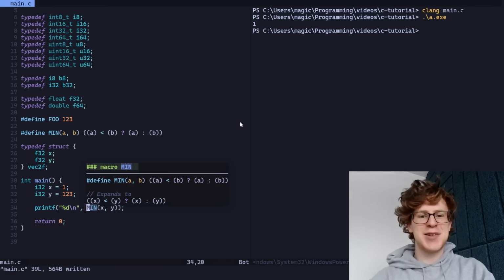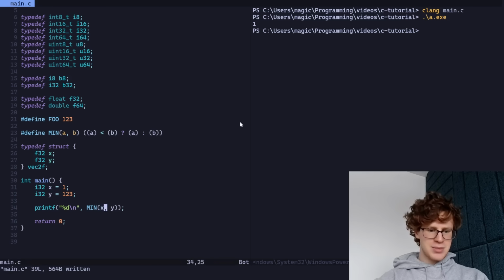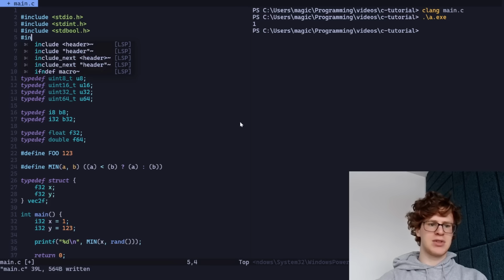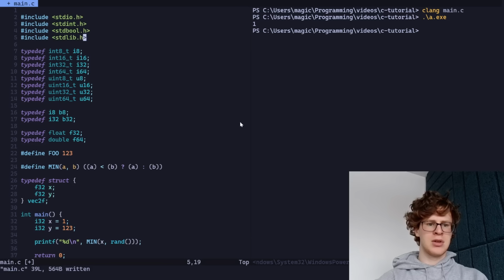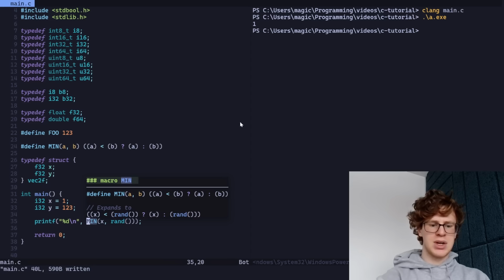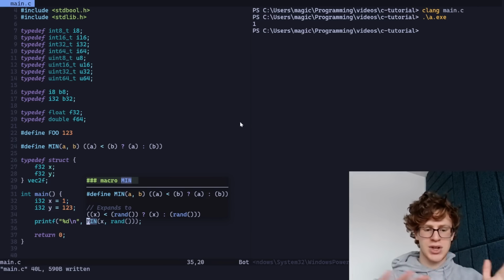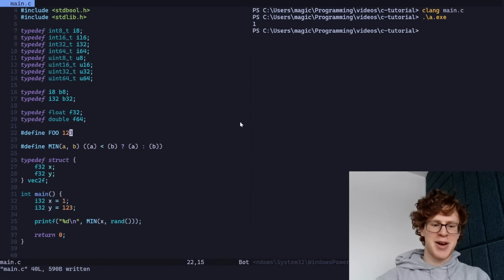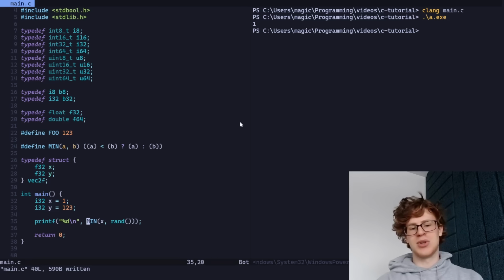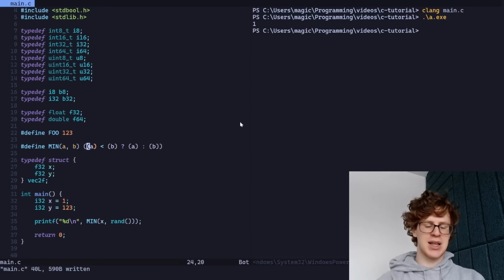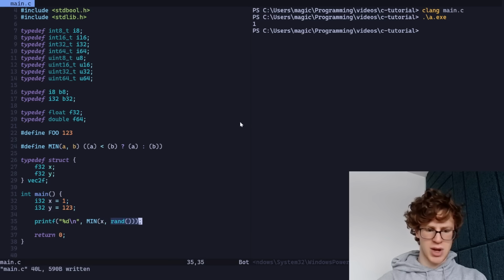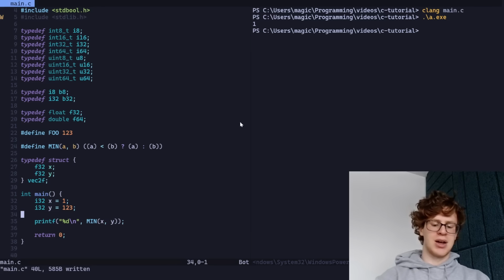But this even still might not be correct, because if instead of x and y I have some random number, like rand from stdlib, now you'll see in this macro when it expands, it's now calling rand twice. So it doesn't work as a function. It's not like the arguments are evaluated and then passed in. No, it's just text. So macros are really powerful and they're really stupid if you don't know what you're doing. And a lot of the time you think you know what you're doing and you don't. But for select cases like min, if you know that it's textual and you're not going to pass rand into it, you can use macros. And they can be helpful for stuff.